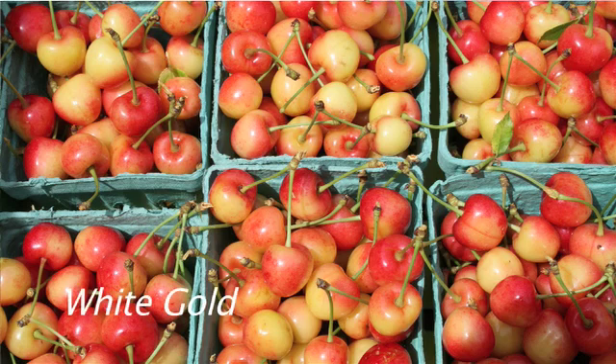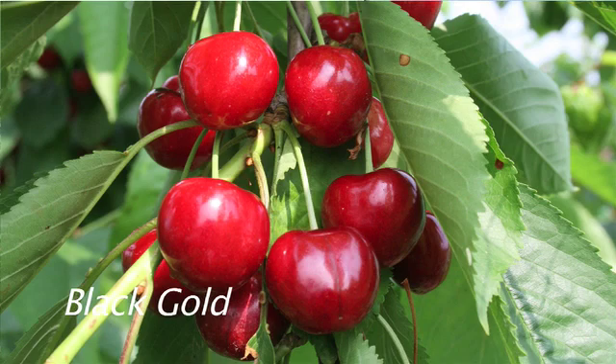I should mention that I've already harvested White Gold and Black Gold, which I've been very impressed with this year. We have had a very good cherry season here in the east. The June temperature was about two degrees above average and we've had minimal rain, so cracking hasn't been a problem. Both White Gold and Black Gold, from Cornell's Geneva Experiment Station, introduced by Bob Anderson, have been very nice cherries this year.